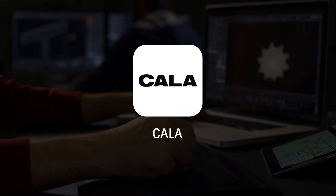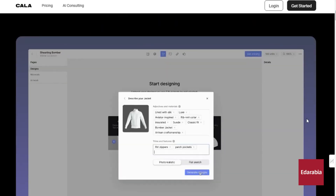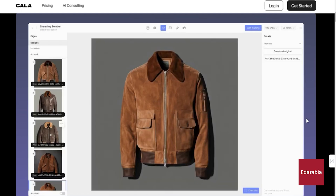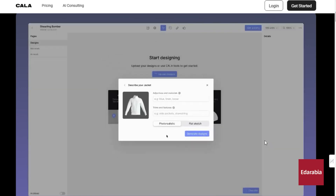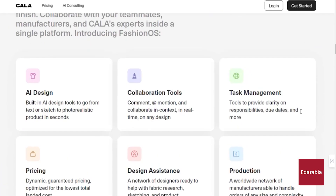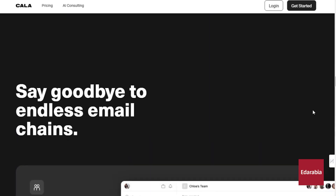Number 1: Kala. Explore Kala's AI-powered platform for fashion brands. This all-in-one tool simplifies the design, production, and delivery of custom fashion products. With AI-driven design tools, you can quickly transform sketches into photorealistic images. Kala also offers real-time collaboration with your team and manufacturers, ensuring seamless communication and efficiency.